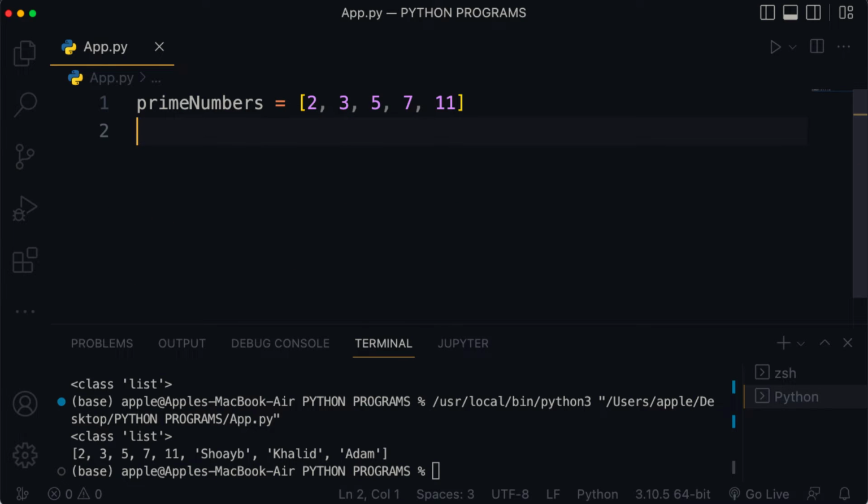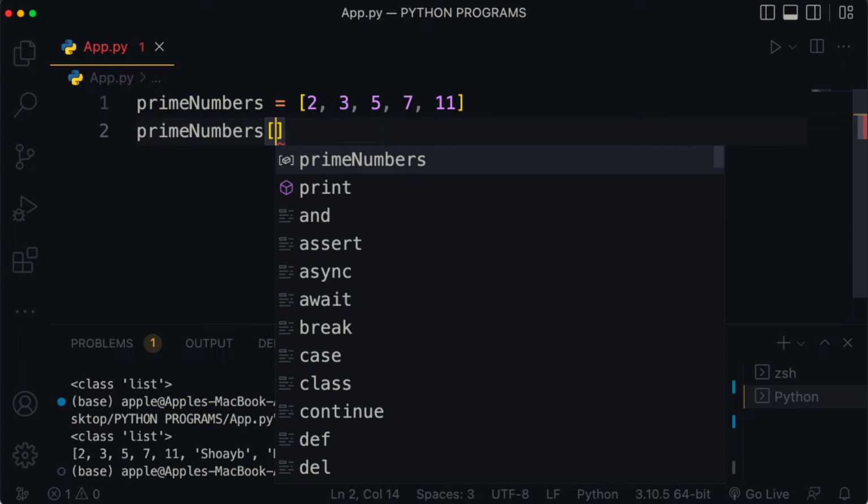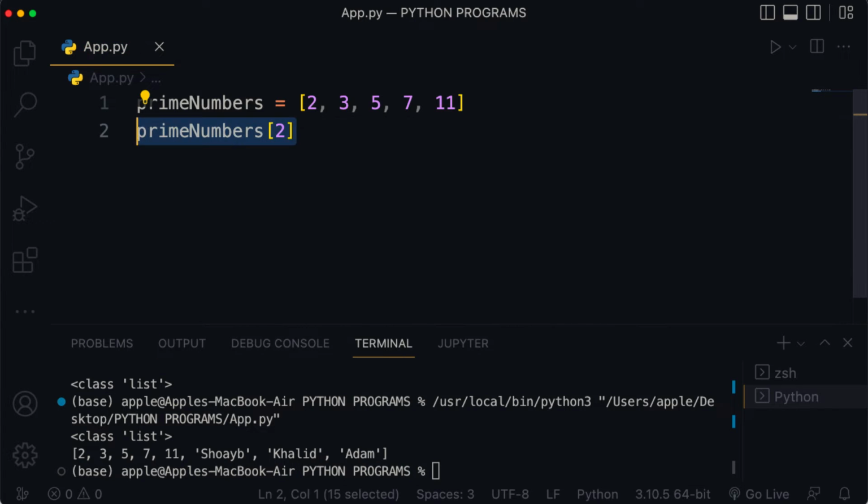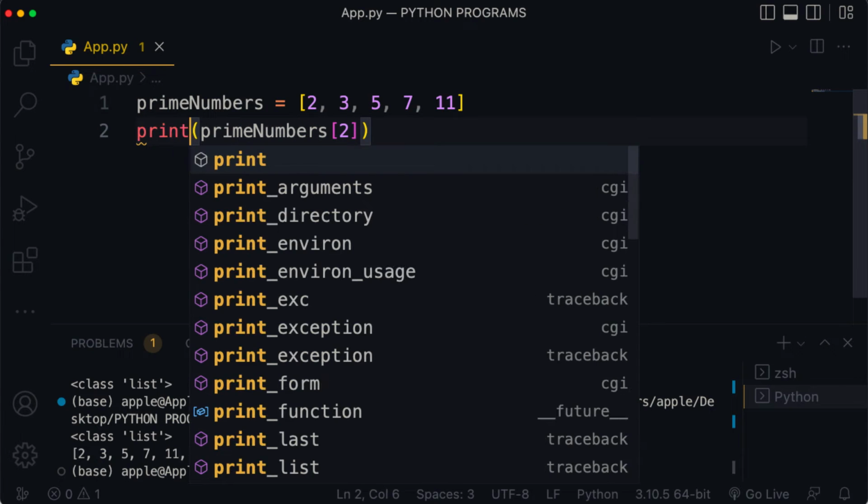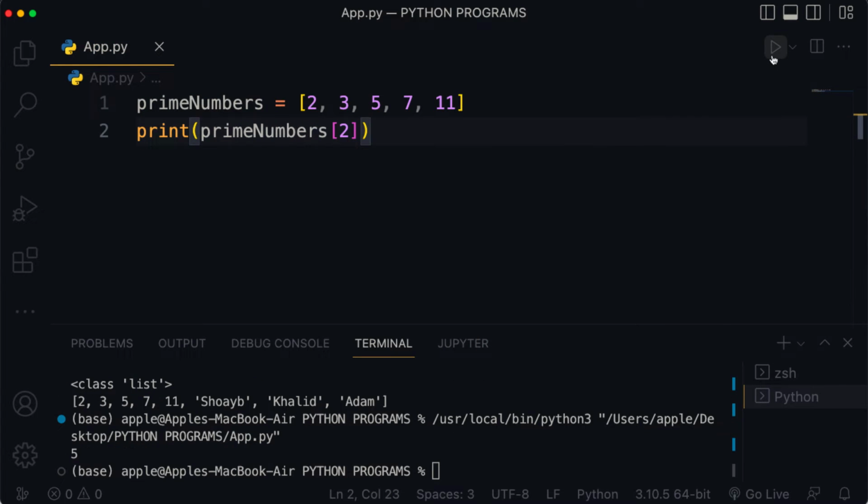If I type prime numbers and open the square brackets, in between the square brackets I can put a number, and that number is the value of the index. So let's say I put the value number 2, and when I print out the value and run the code, I get back the value 5.